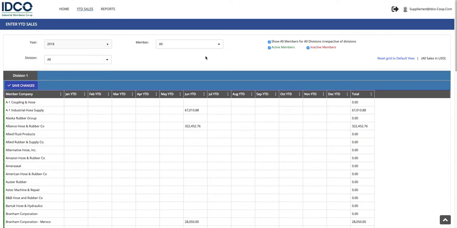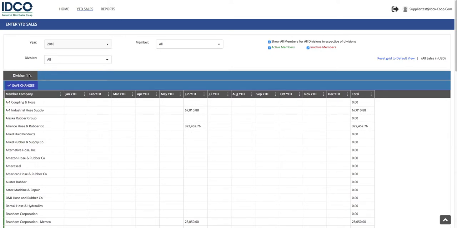So let me just explain a few things on this screen. Here you'll be able to select your year. Typically it should just be current year. And then some suppliers have different divisions. So if they have, say, 3 different product types that have different rebates, there may be different divisions for that. Those different divisions would be listed here as almost separate tabs. So if you had those separate divisions, just make sure you're entering sales for the correct division.